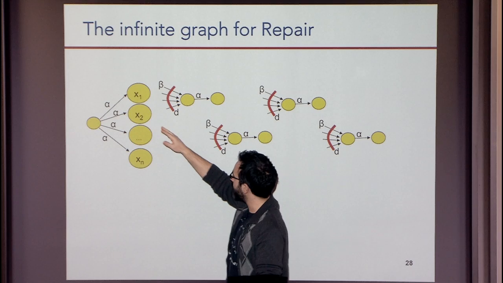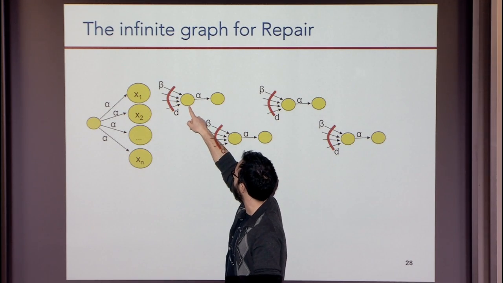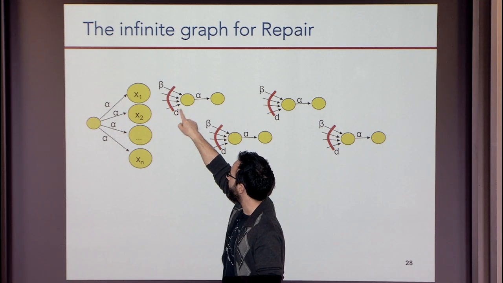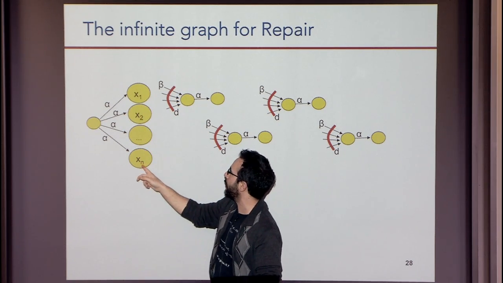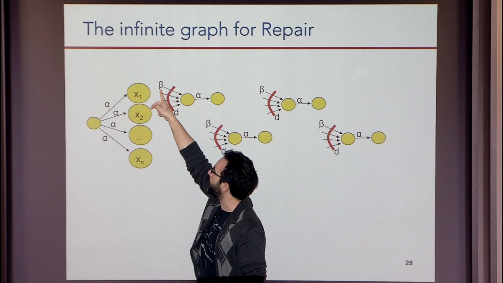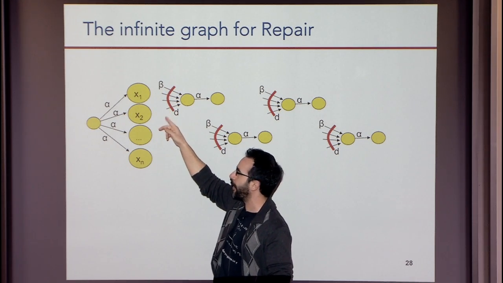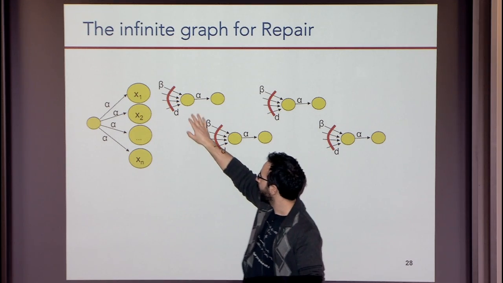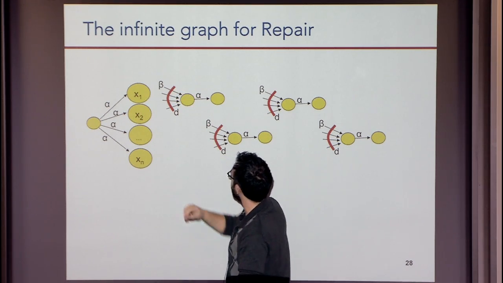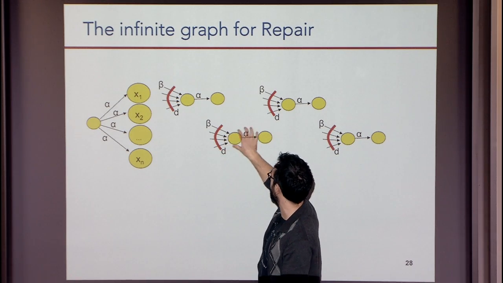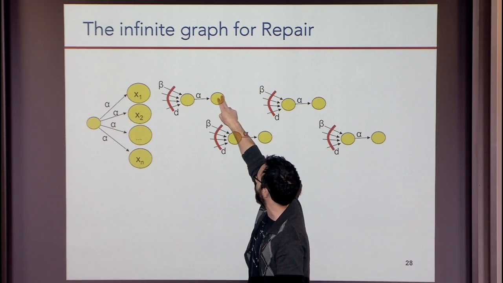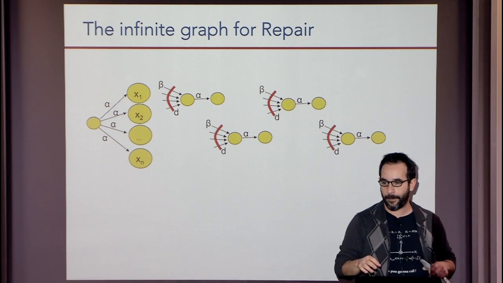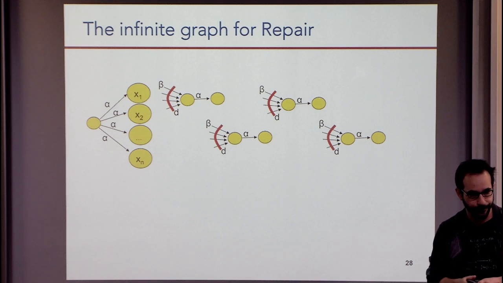And now you have some failure, any failure, and you introduce a new storage node that has degree d. This is how many of the existing nodes it connects to, and it downloads beta bits from each of them. You could analyze the non-symmetric case too, but let's worry about the symmetric case for now. So this guy is going to connect somewhere here, and then maybe there's another failure, so you have a new repair, and maybe this connects to the newcomer and some other nodes, and another failure. All these possible things that can happen will form an infinite graph here.